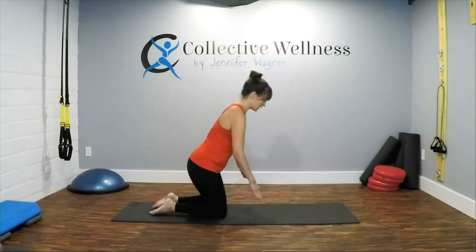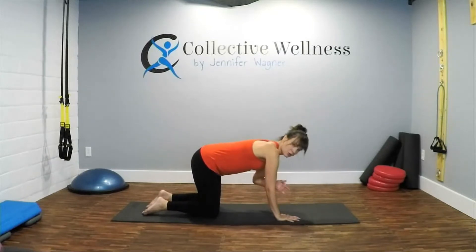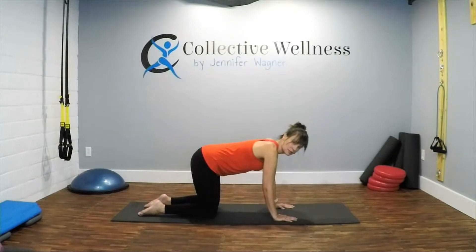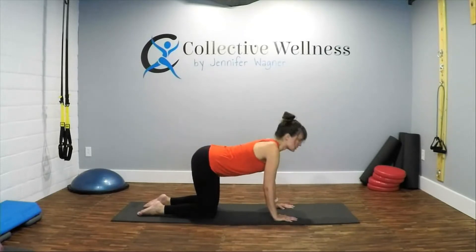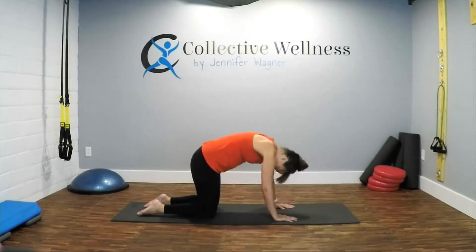We're going to start on our hands and knees because we're going to warm up the spine first. Hands and knees, we're going into cat-cow. Spread your fingers, elbows are straight forward, and plant the tops of your feet into the floor for a base. Take a deep breath in, then exhale into cat pose — tailbone under, chin is under, pressing your spine to the sky. Then lower down, inhale into cow — tailbone out, chin is out. We're going back and forth between the two poses, one fluid movement from your tailbone to the top of your head.